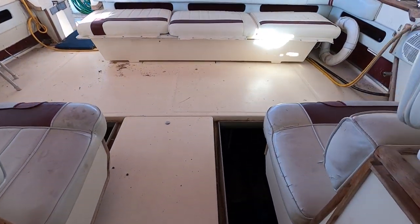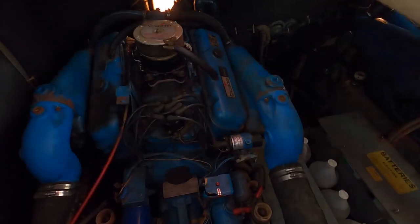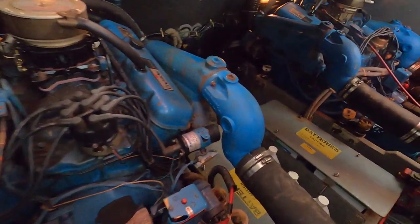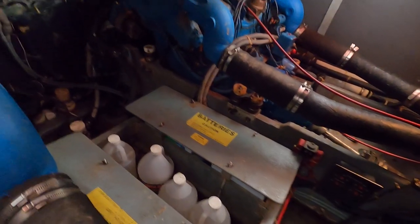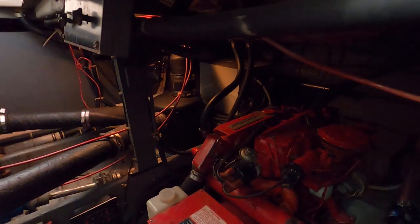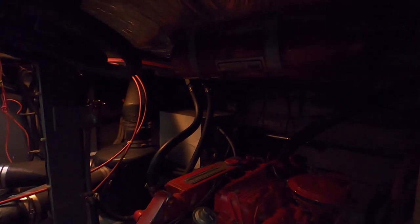Stepping back up to the cockpit — now we'll peek into those engine hatches. Here's your port side Crusader 350 V8 direct drive inboard engine with the Quadrajet carburetors, and that's looking over to your starboard side engine. Three batteries in between, two of them are Interstates. We've got 153-gallon fuel tanks on either side — one port, one starboard. There's the 8KW Westerbeke generator with no hour meter. That is gas, as are your engines. There's a Halon automatic fire suppression system mounted overhead the generator.